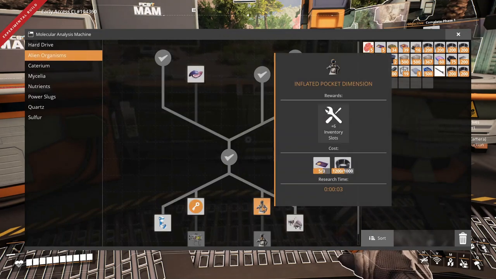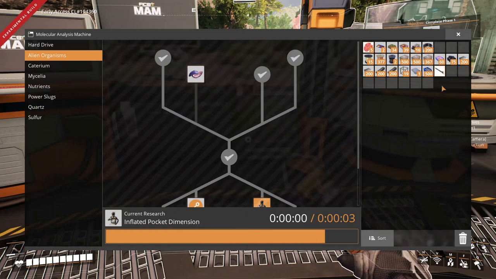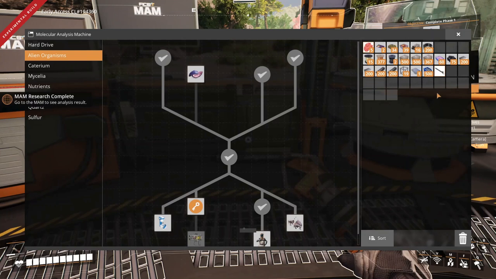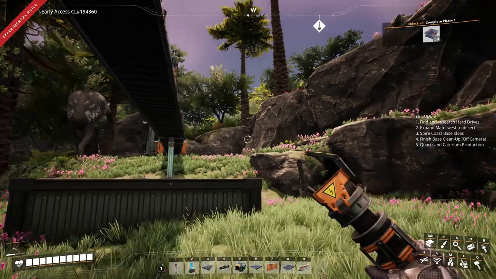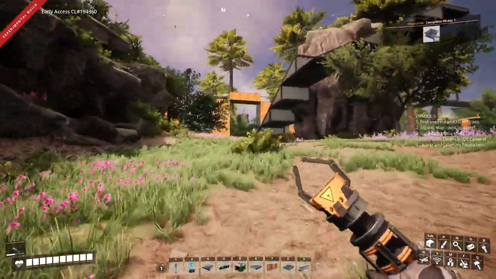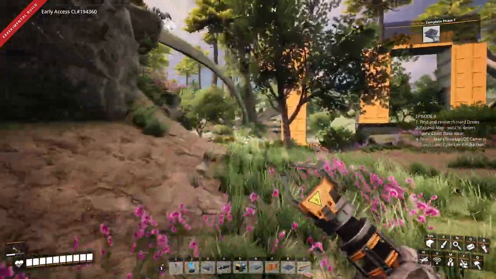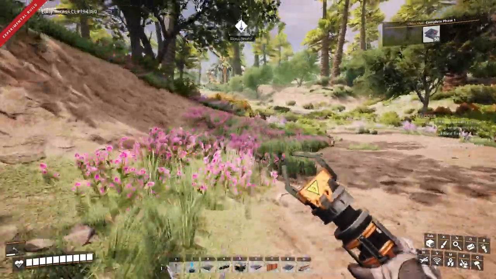Alright, got all the materials. Open that up. Three new pocket spots. Dimension has been inflated. Alright, so we are off to expand the map. Go get some hard drives in the desert. Just a couple of them.